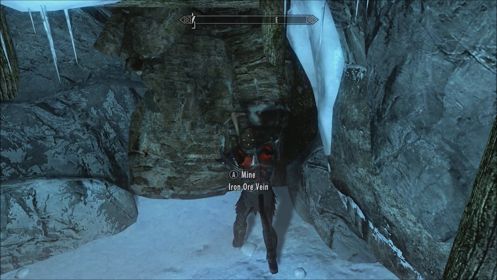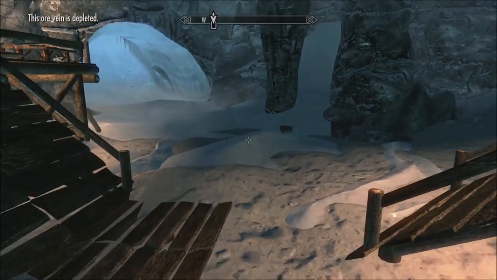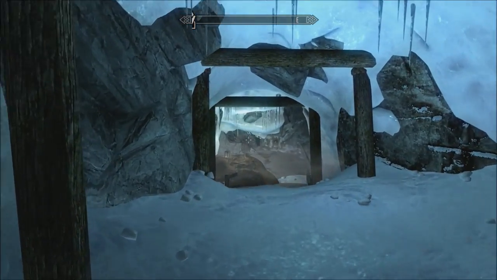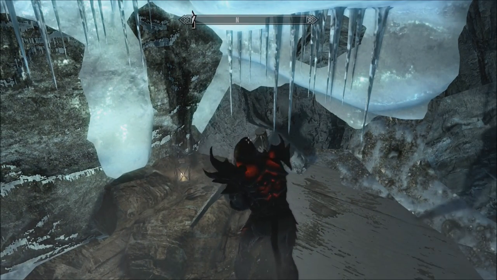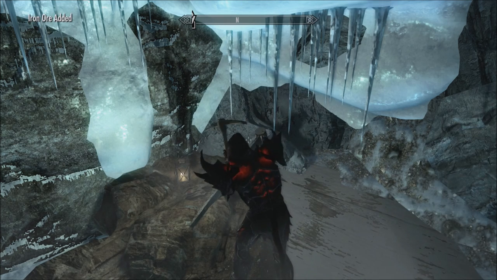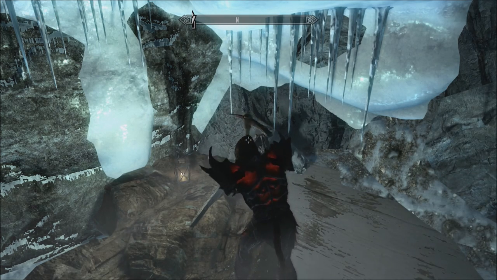Hey, Amethyst! Oh, yay! That's always fun, finding more gems. Okay. I'm looking for distractions at this point to just get away from the fact that I don't know what I'm doing anymore. Okay. Alright. Let's just finish this mine up. And we'll call it good.